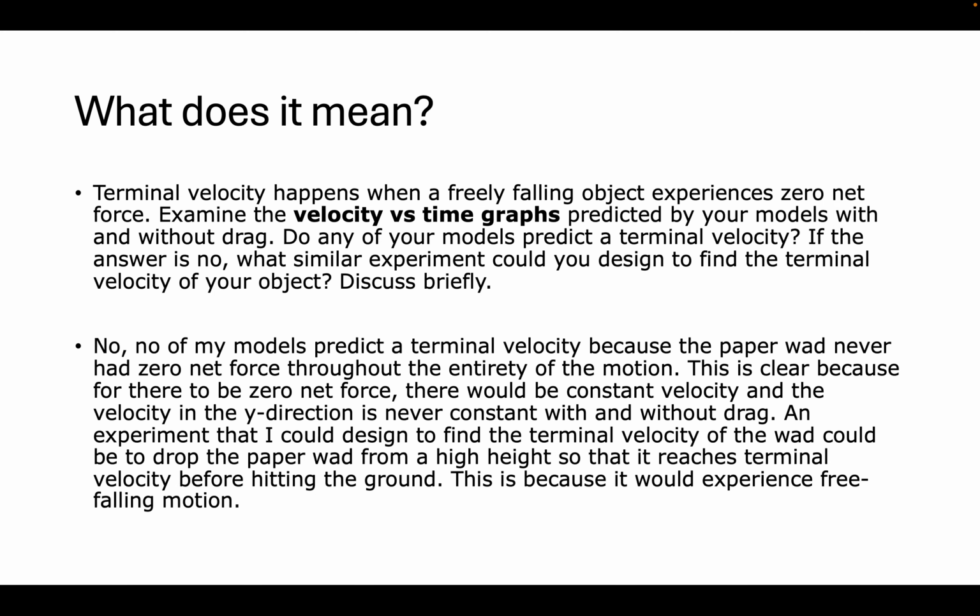So what does it mean? The terminal velocity happens when a free-falling object experiences 0 net force. Examine the velocity versus time graphs predicted by your models with and without drag. Do any of your models predict the terminal velocity? If the answer is no, what similar experiment could you design to find the terminal velocity of your object?